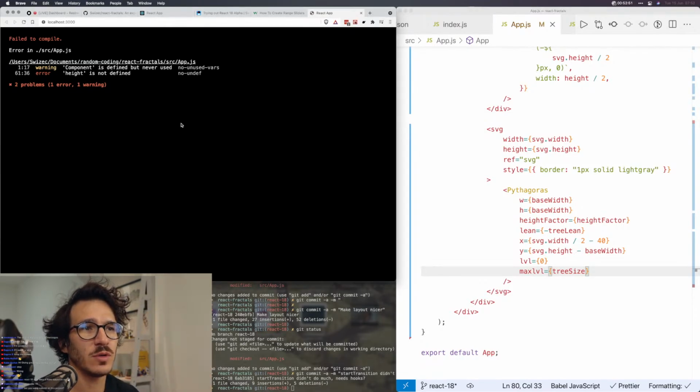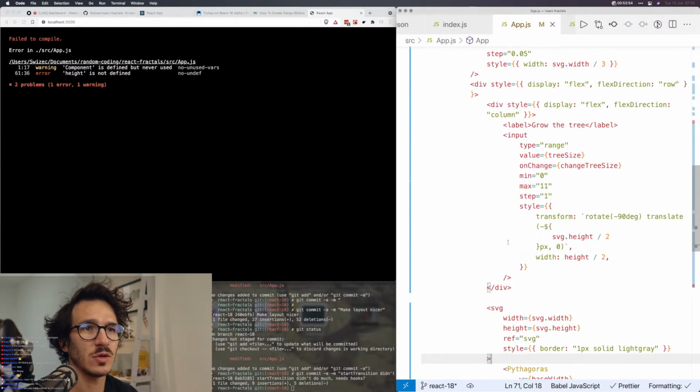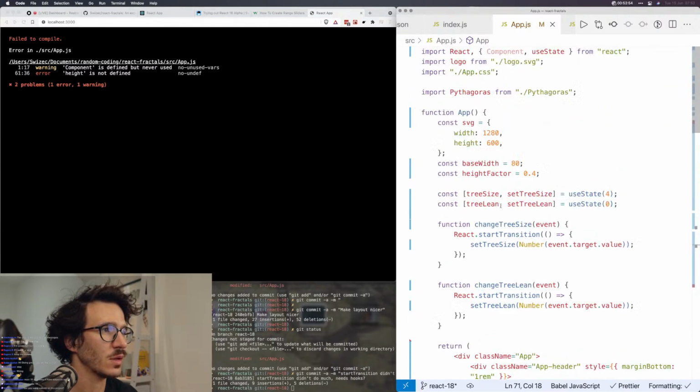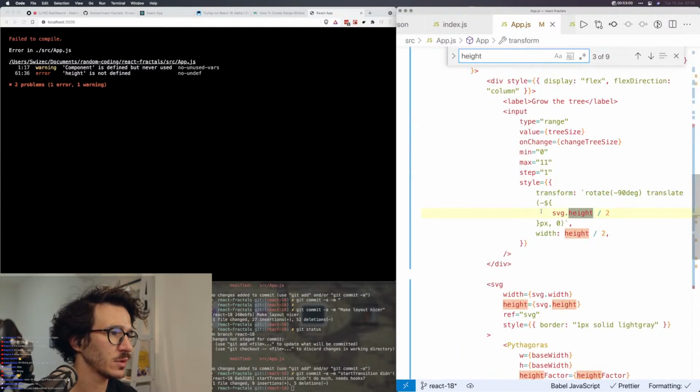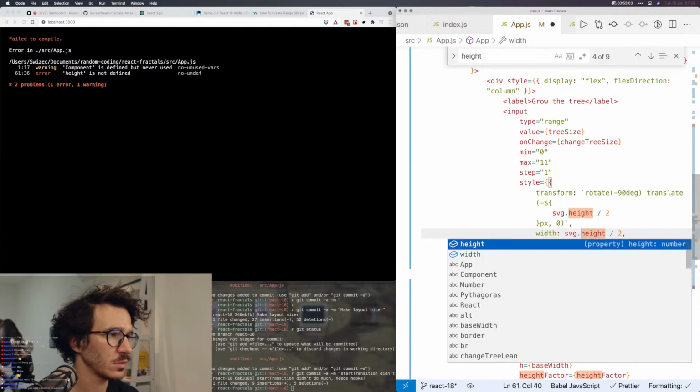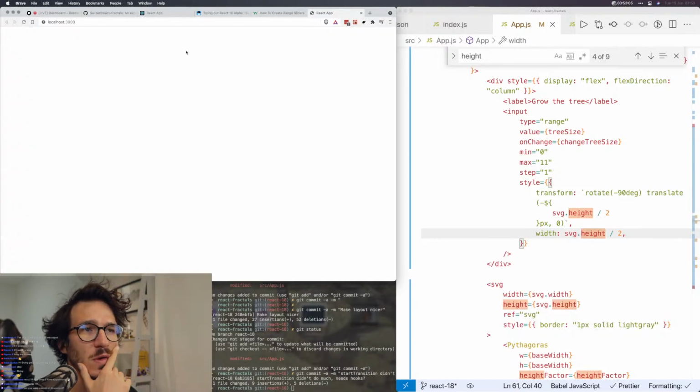No, why would I be using ESBuild on this project? I'm just using a very old version of Create React App. svg.height. Okay, now let's see what happens.